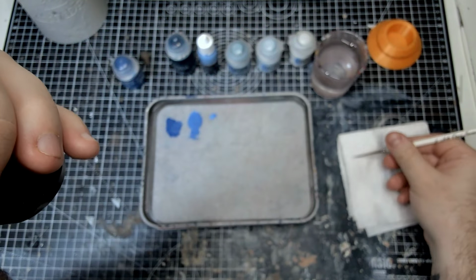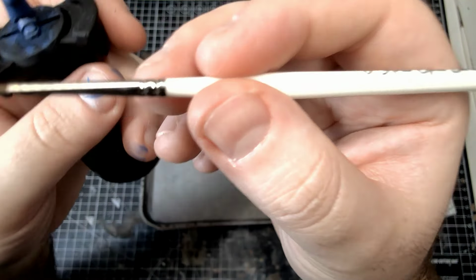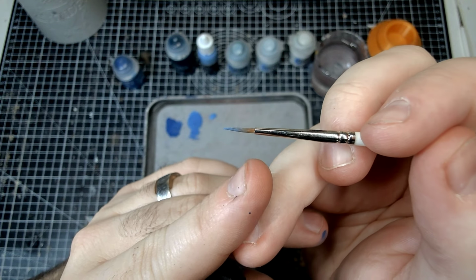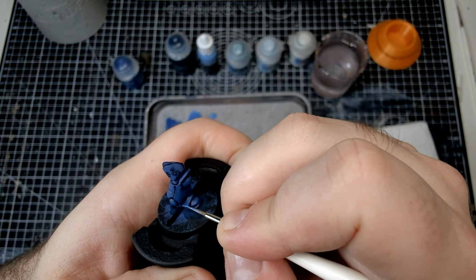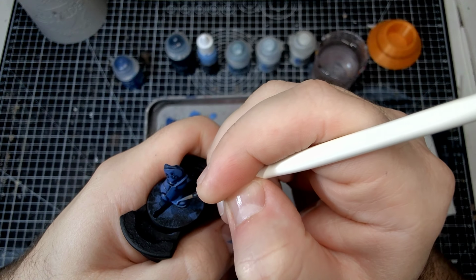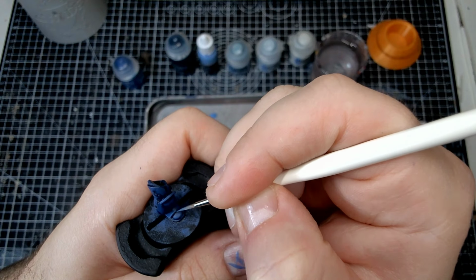Now, test it on your thumb as well. Make sure it's the right consistency. This probably needs a little bit. There's too much loaded on the brush. Take it off, try it again. And also make sure you're not loading it up to the ferrule. So you've got the brush tip, don't load it up to the ferrule. About halfway is as good as you can get. If you overload it, just paint it off, wash it off, get it on the paper, load it up again.